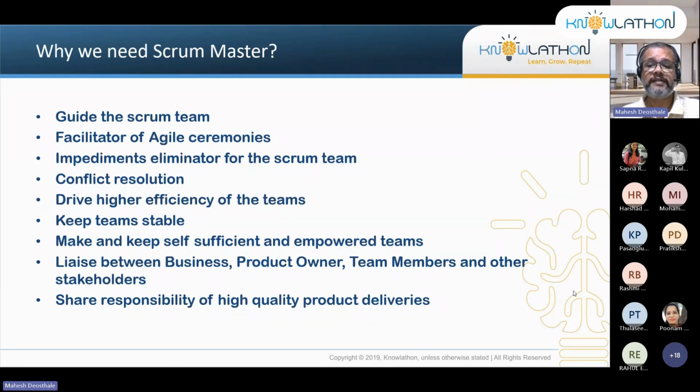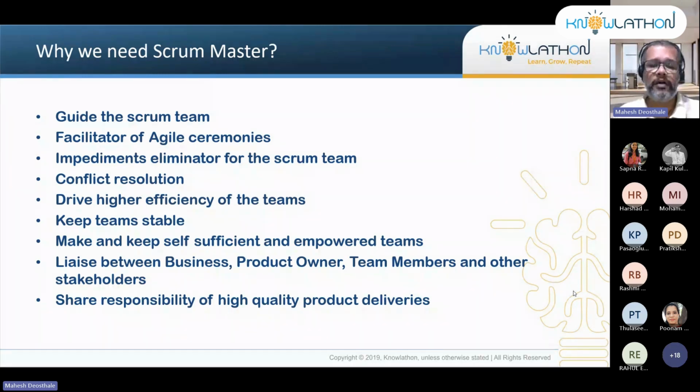They will not be participating in the design solutions or delivery solutions themselves, but they will be the facilitators. As I said, they will be the eliminator of any impediments, any challenges, any roadblocks for the Scrum team. And there could be many of it, like capacity availability. So there might be less capacity available. Then the Scrum Master will step in, and they will guide how the deliveries can be managed within the given capacity, and how the requirements can be reprioritized or get reprioritized from the product owner.